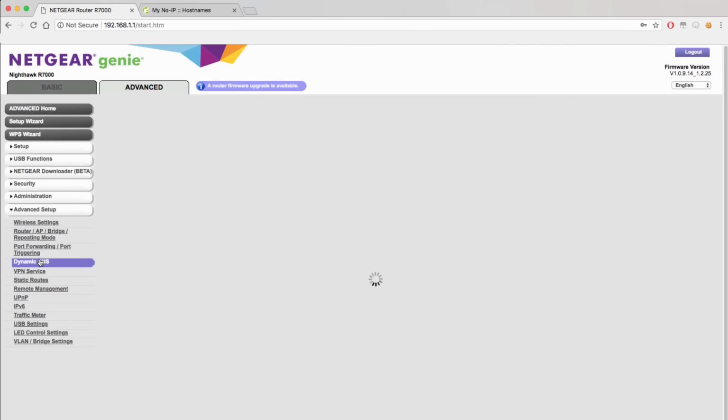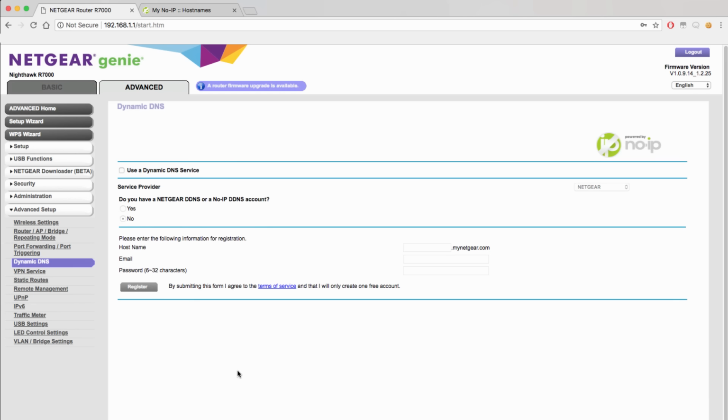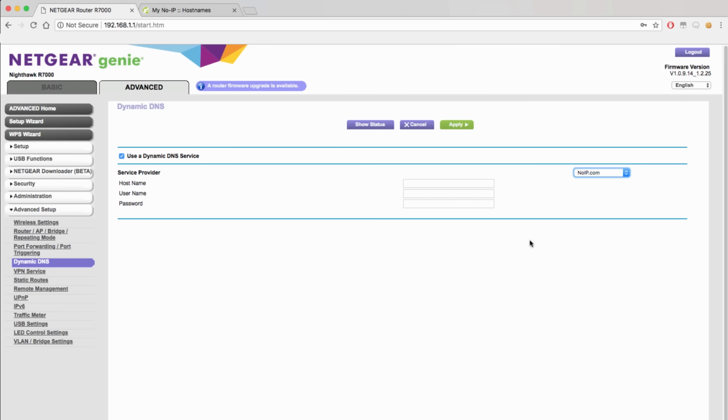Opening up the settings will allow you to add your No IP information so that the device is able to update your hostname dynamically. You will first want to enable the DDNS settings, which will usually be done with a checkmark box. From there, you will want to choose No IP as the service provider, which can be done under the drop-down menu. After that, you are asked for the hostname, username, and password. This will all be information tied to your No IP account, so you will supply the hostname you will want to update, the username or email address from the account, and the password.